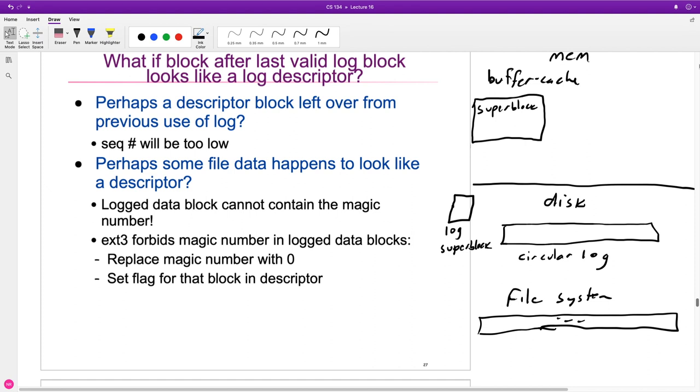We can have multiple commits. There's only one active commit where new system calls are going, but there are multiple commits that may have written to the log, but they haven't necessarily made it from the log out to the file system. And so these are kept in this circular log, where we might have a set of blocks consisting of a transaction here, and then another one here, and then let's say another one here. And all three of them will be replayed in case we have to reboot.